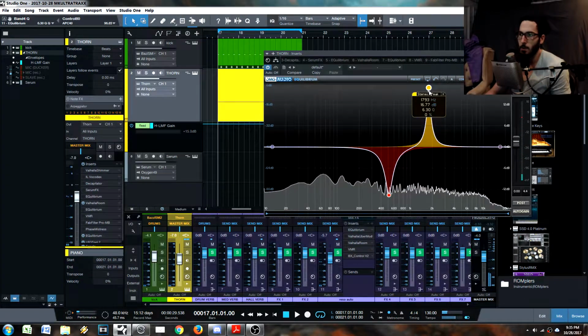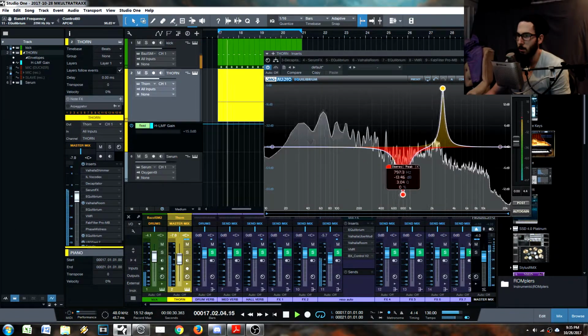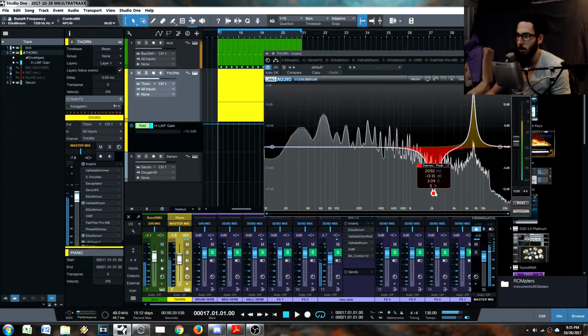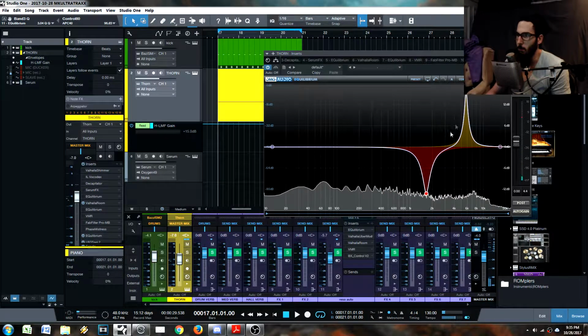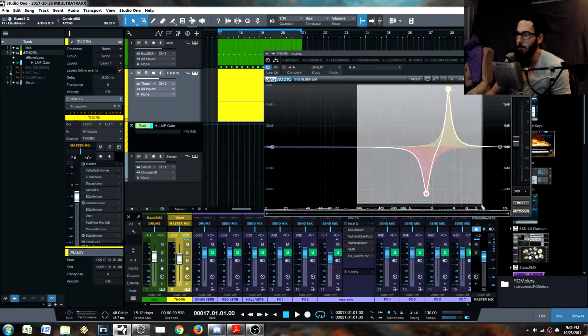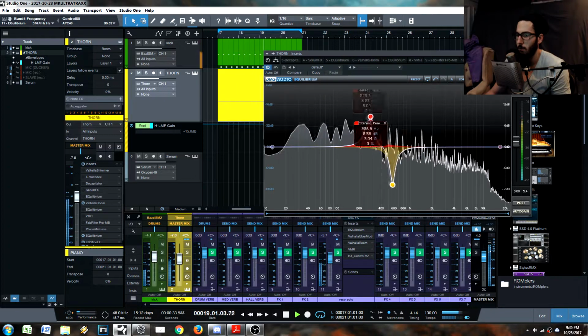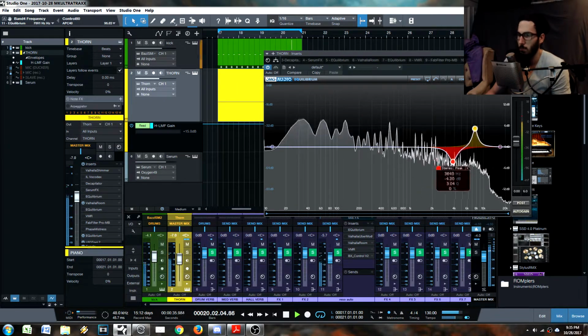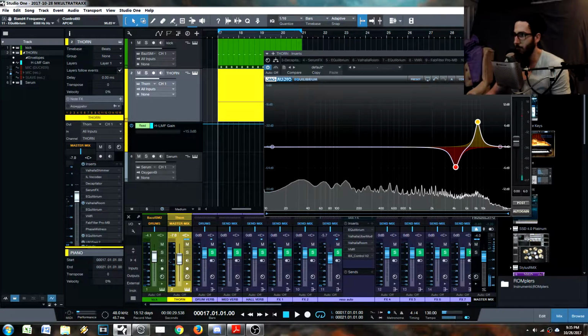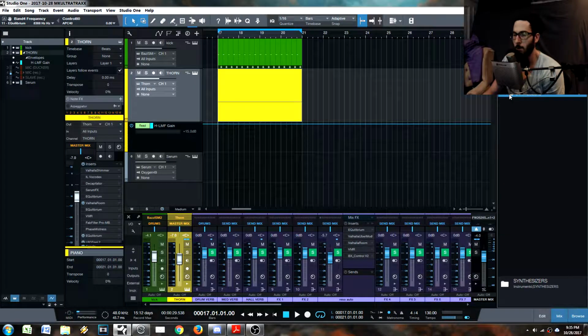Maybe you could get creative and have them in series, and then you could just link them together and you get something. Typically, for whatever reason, having a boost really close to a cut like that tends to be somewhat pleasing. People like that. Really cool stuff. I remember the first time I saw somebody do that, they did it with FabFilter Volcano, and I had no clue what he was doing. I just didn't know what was going on.